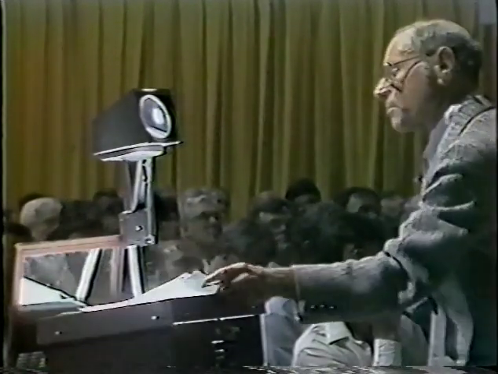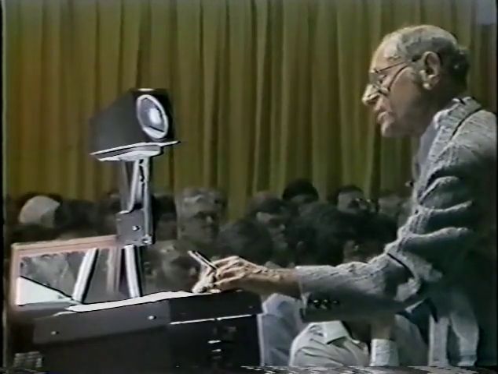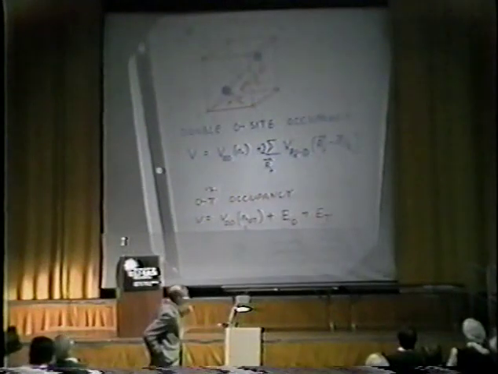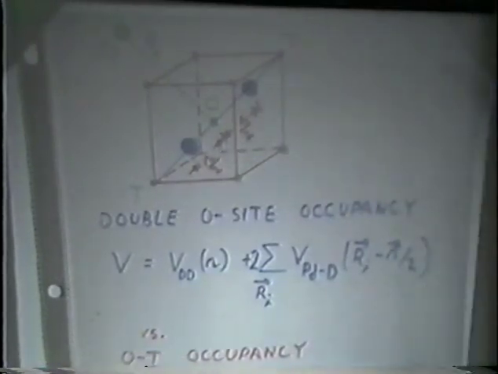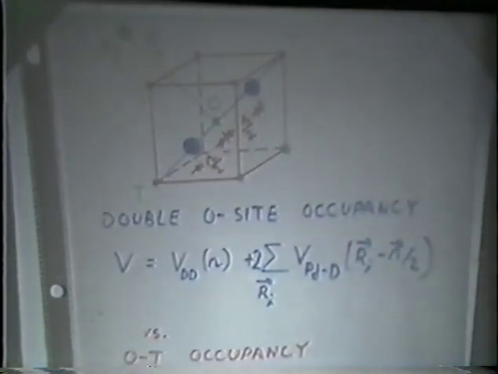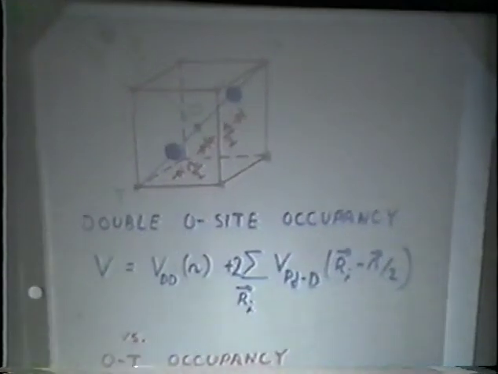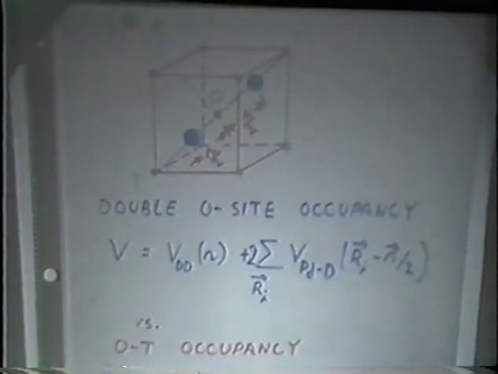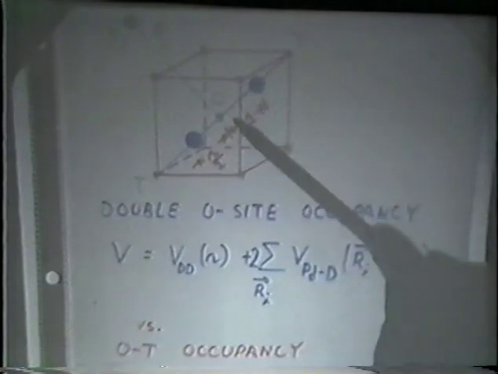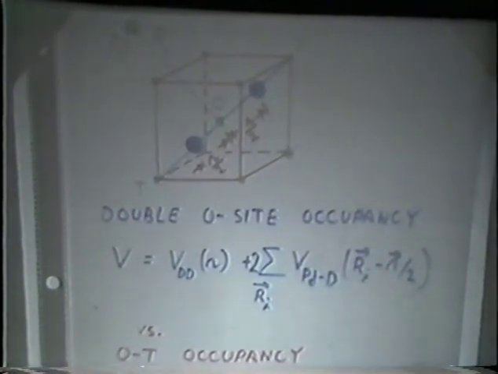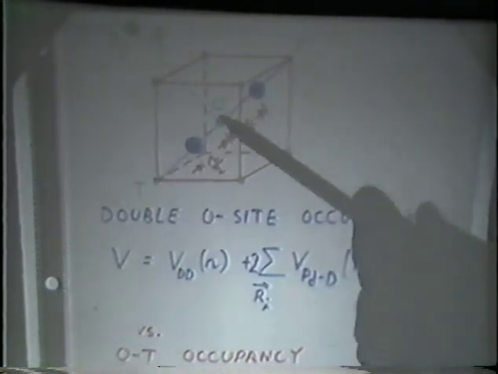Now, a major question is, will the preferred energy, when you have above stoichiometry, be for multiple occupation of the octahedral site, or simply for having one in the octahedral site and one in the tetrahedral site? And so what I have done, and we'll show you on the next view graph, is to look at the energy along the 111 direction as one separates the deuterons from the central octahedral site position, and to compare that energy with one being at the octahedral site and the other being at the tetrahedral site. And this is the result.